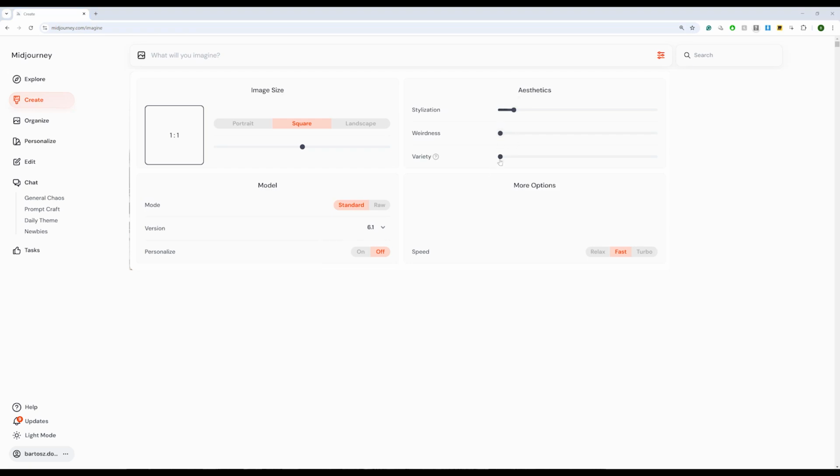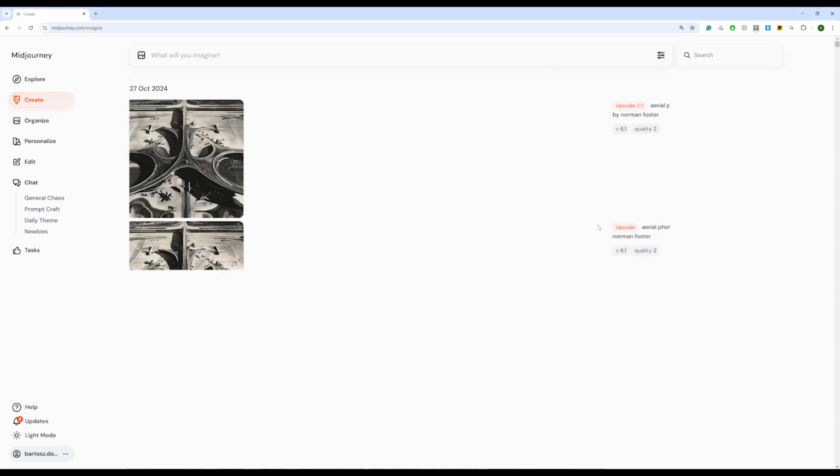When it comes to aesthetic aspects, we generally aim to keep the stylization on the lower side. I think 100 is a sweet spot. Sometimes you can go even lower, but be careful about it. You might start getting some odd results depending on the prompt. When it comes to weirdness or variety, I wouldn't change anything here. We might try, but we are mostly working with the prompt rather than those settings. Apart from it, everything stays the same, at least for now. We'll show you one trick to change here, but that's later to come.